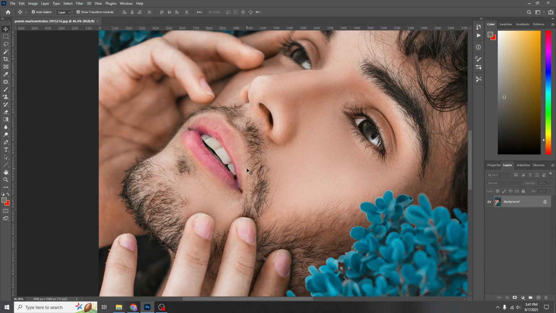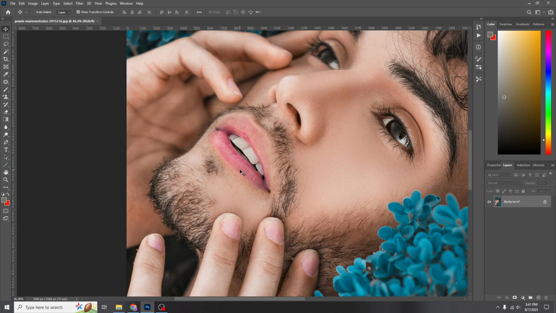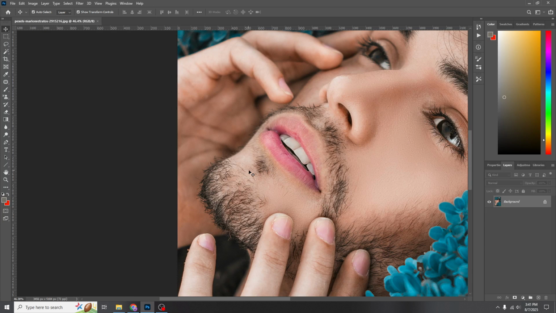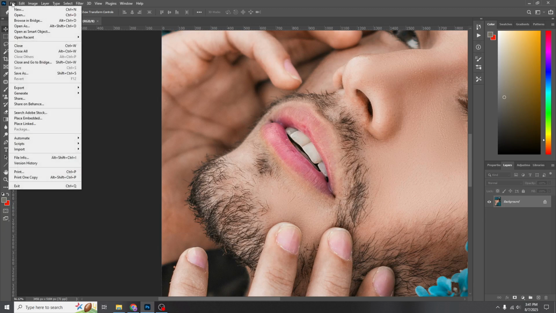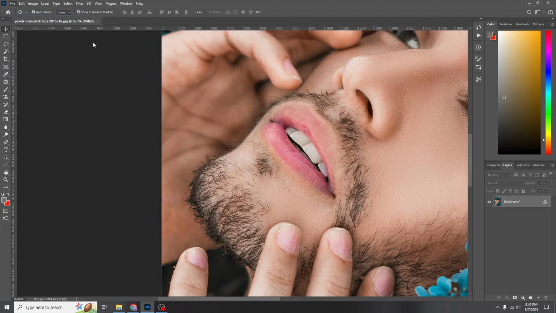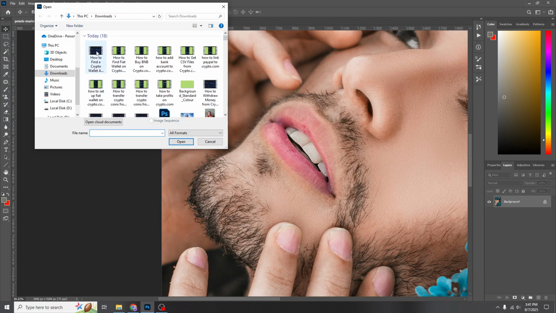First things first, you'll want to open up Adobe Photoshop. If you're not familiar with the interface, don't worry. Photoshop might appear a bit daunting initially, but you'll find it becomes quite intuitive with some practice. With Photoshop open, go ahead and import the image you wish to edit. You can do this by simply navigating to File and then selecting Open, or you can drag and drop your file directly into the workspace. Make sure your image is at a high resolution. This will give you more flexibility during the editing process and ensure cleaner results.